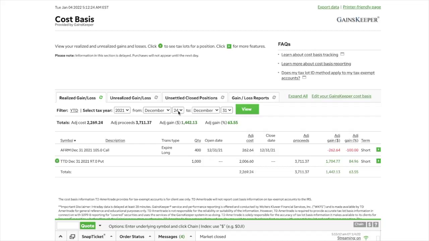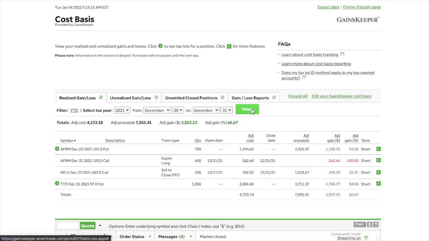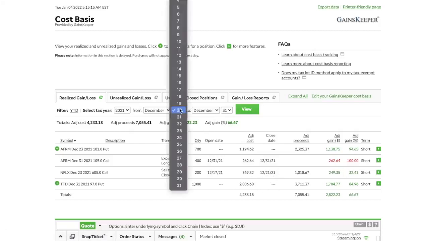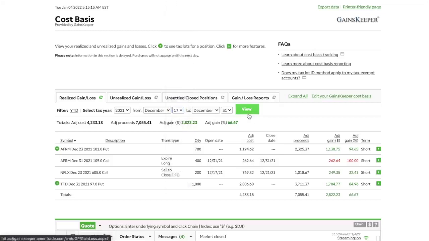All right, here we go. I've got to put it back. I'm like, wait a minute, I'm missing a few of my trades here. I did a little more than that. Put it back to the 20th. I think it was the 21st. Yeah, the 21st is when it started. Well, technically the 17th, but I closed it out on the 21st. So let me put it back to the 17th just in case, because you know somebody's going to say, what's on the 17th that you closed out that you don't want us to see? So here we are now on the 17th.